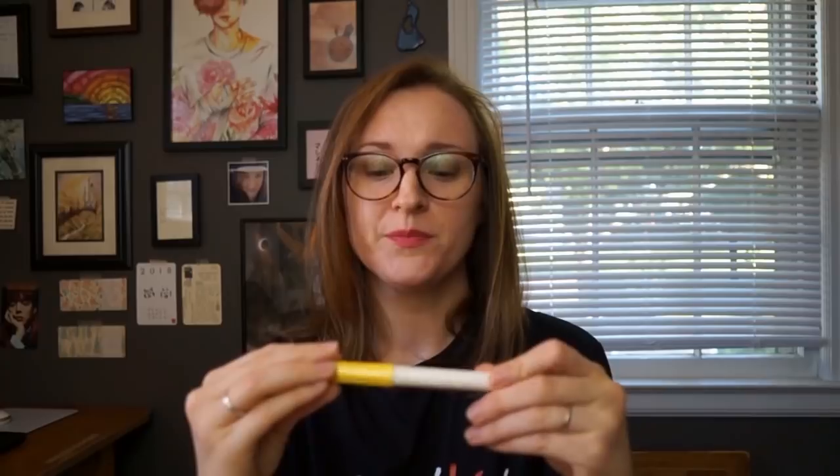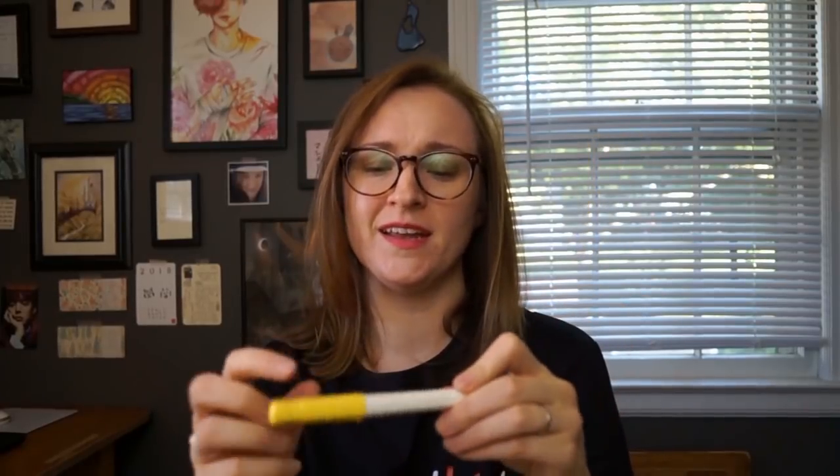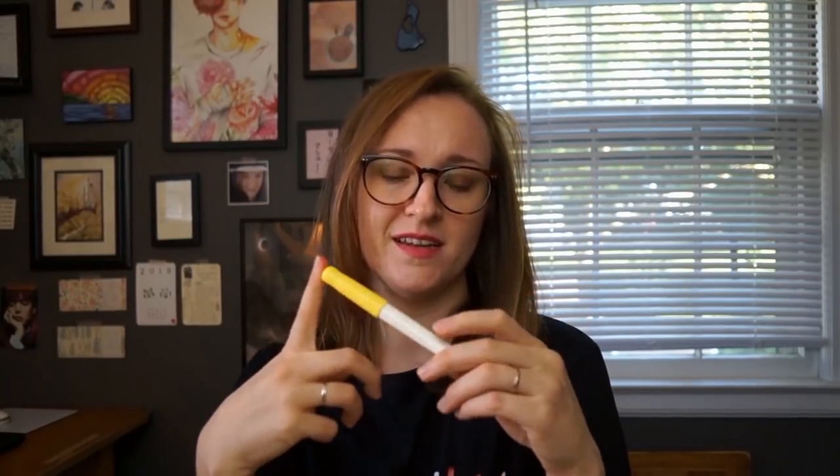Comfortable pens are not just reserved for people who aren't used to using pens. I mean, we all want to be comfortable, right? So this is a great, great pen. And I love that it's got little smiley faces on the nib. It was just really cute. It's a workhorse. It lays down a very fine line.